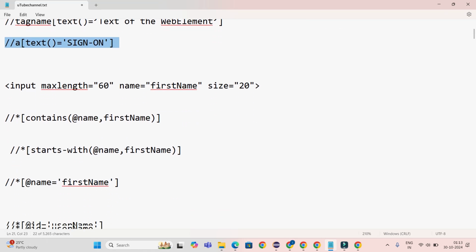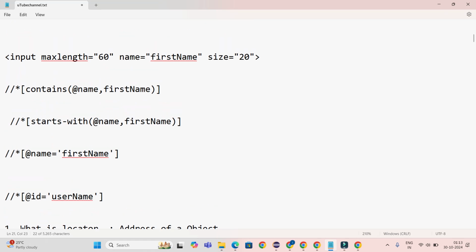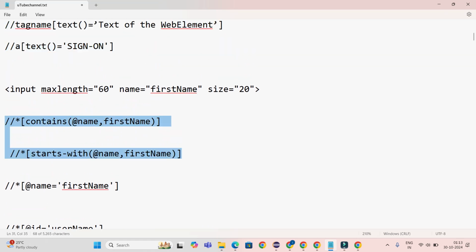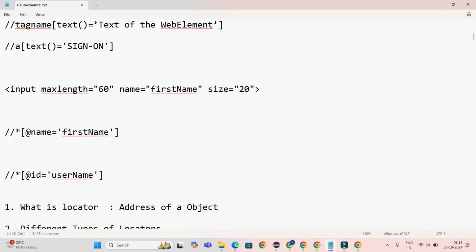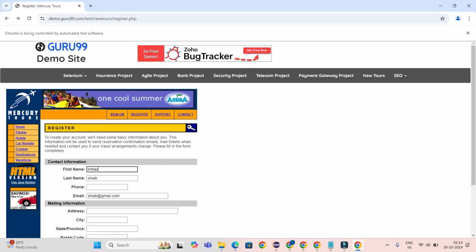Okay. Now I want to demo another XPath. You can form the XPath by using the attribute also. So how to do? For example, I want to enter text in this first name by using XPath.